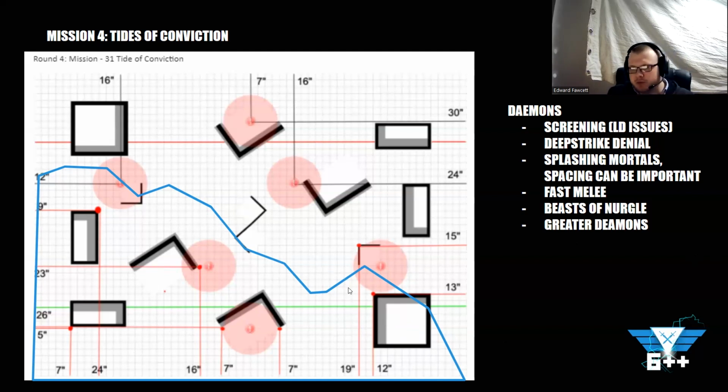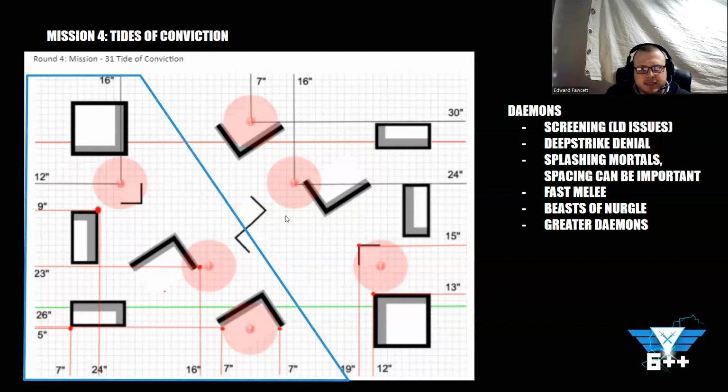And then as you skew into the later game, you might want to pivot towards the left-hand side of the map and turn it into a hammer and anvil deployment. The reason for this is it's a lot easier to screen your back line while also getting valuable objectives, especially into armies that aren't bringing large amounts of shooting. And this lets you come out here and threaten their home objective. Obviously, they could do the same to you.